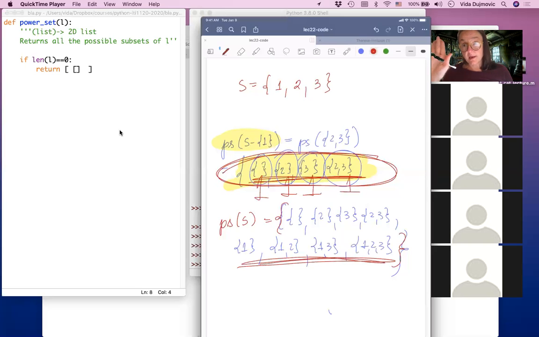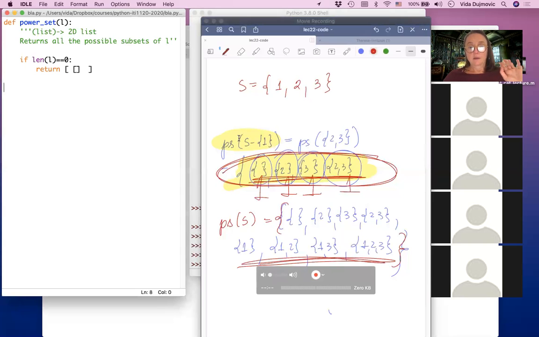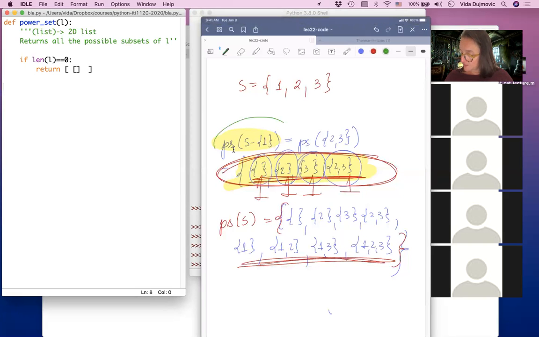That's going to be 2 lines now that we know what to do. All right, so first thing, whenever you say, assume somebody gives me a solution to something smaller, that means you call recursion to compute it for you. So we make a recursive call and we say, give me a power set of everything except for the first element of the list. That's why I want to use slicing, but you could also just remove some element of the set, if you want to use sets.